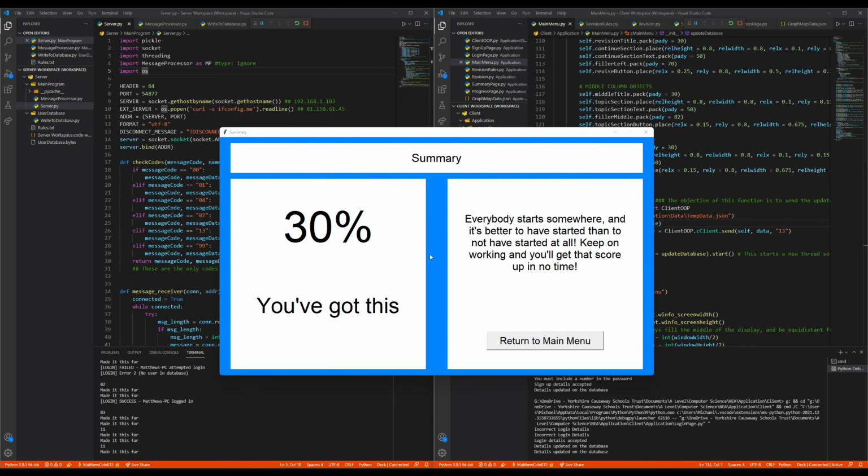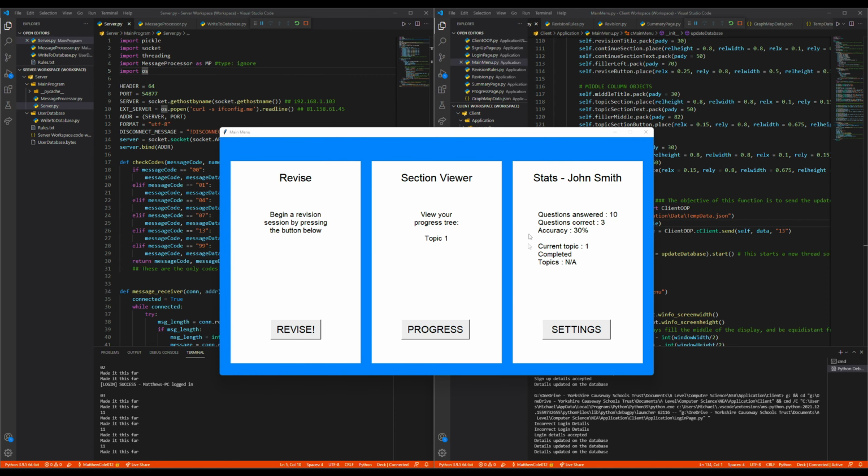And when we do so, it then opens the final tab, which is summarypage.py, where my mouse is currently hovering over. It will then display to the user what percentage their score was, gives them a little motivational message that will change depending on their score, and then gives them a little message to keep them going as well. All they can do from this point is then return to the main menu, which will then open the main menu page again. And as you can see now, it's updated the user's stats column with the current most updated stats about themselves.